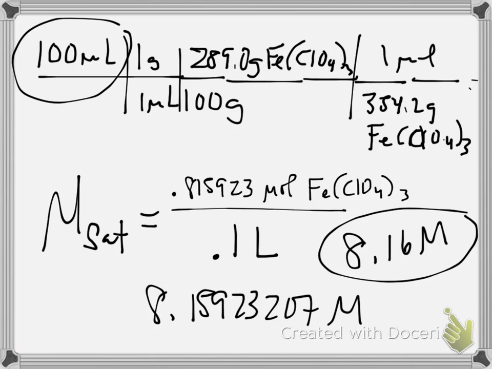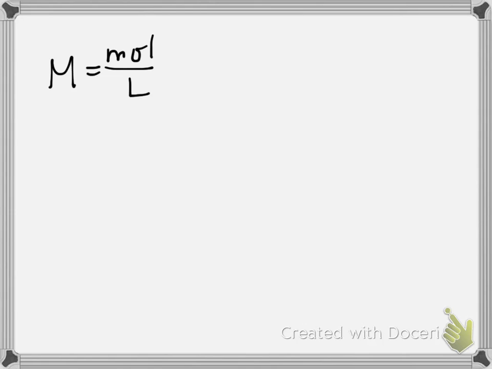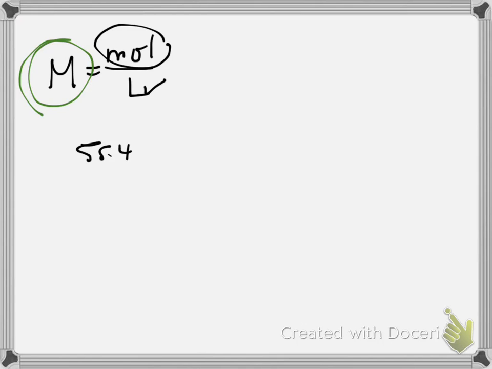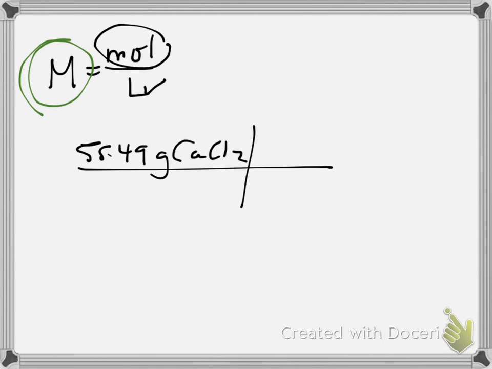Okay, good with those? Molarity equals moles per liter. We're told that we have, or we're assuming we have, 55.49 grams of calcium chloride in a 2-liter bottle of solution. What's its molarity? Well, do we have everything we need here? This is what we want to solve for, our molarity. We have the molarity equation. We want molarity, we have a volume, and we have a mass, so we need to get our moles through a factor label. So if we have 55.49 grams of calcium chloride, we know that there are 110.98 grams of calcium chloride.